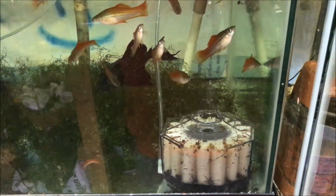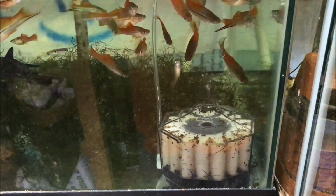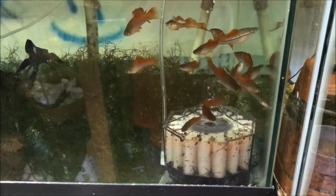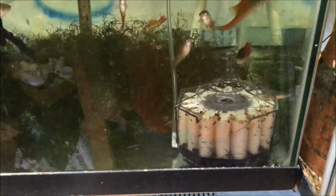Now, that's all I use in my fish room. I have one tank that's not in the fish room, that's in the house, and it's a show tank, and it has a sponge filter in it also. And the reason why is they're cheap, they're efficient, and that's pretty much it.